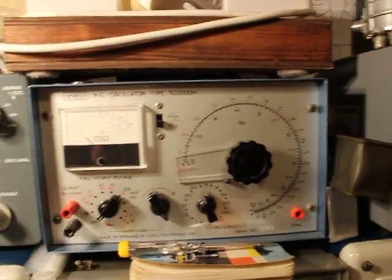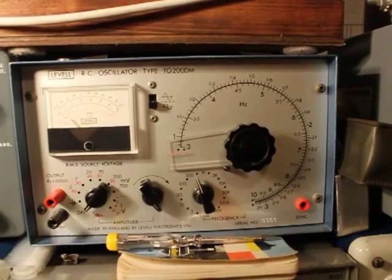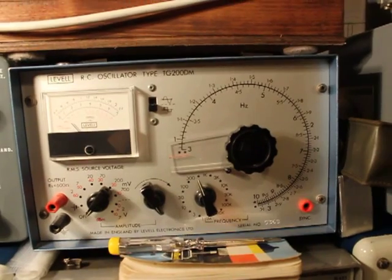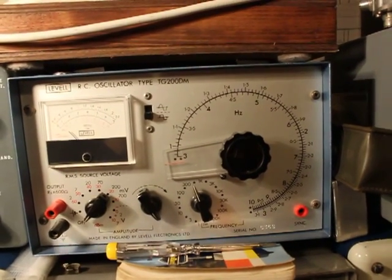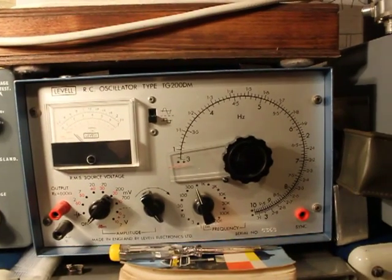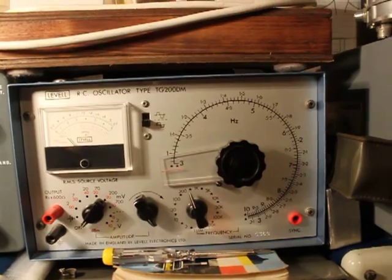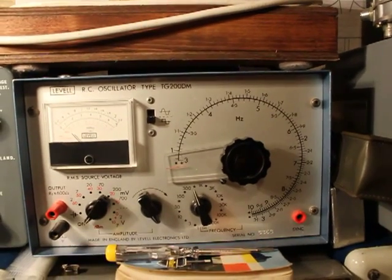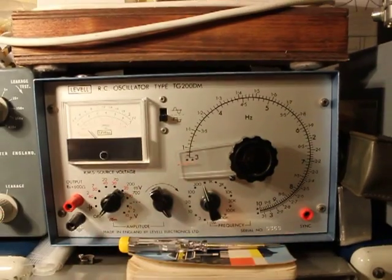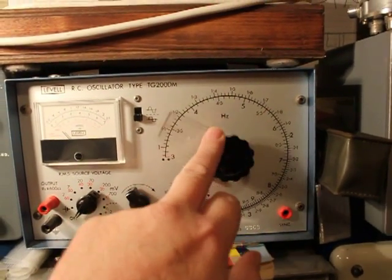Underneath that is a Lavelle RC oscillator. I use this for testing speakers. You know, if a radio's been sitting in a shed for several years, the speaker coil might have got damp. You know, you get it all back in your cabinet, you think you finished it, turn the volume up on your newly finished radio, and you find out you've got a coil rubbing. So you know, just as part of the process of radio repair, I'll give it a good old workout.